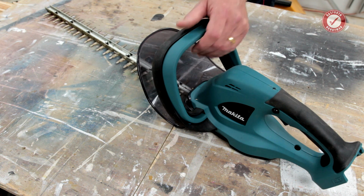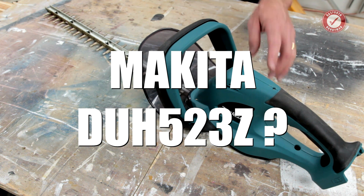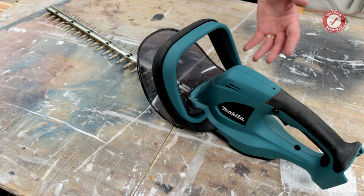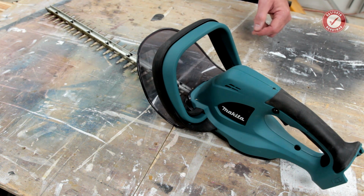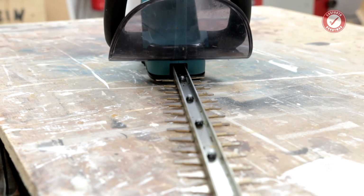I'll run you through some specs of it quickly. Apparently it's the DUH523Z, but it doesn't seem to say that on it. It says DUH523. I have no idea what the Z means on the end. Post in the comments below if you know that. I paid £94.99 for it bare, so with no battery.